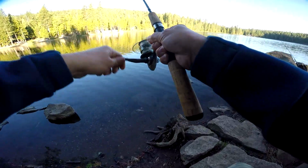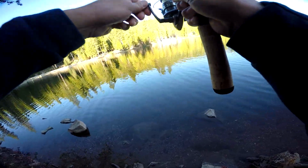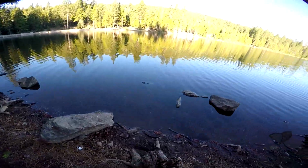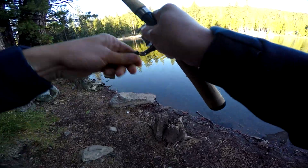I got one! Woo! I'm with Foul Fanatic, guys. Here you go. Oh, man, they got a snag again. Oh, man, come on. It's a nice fish. Oh, it's still coming out. It came out. There you go.